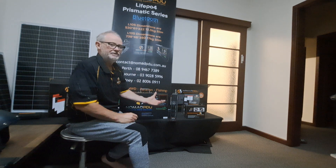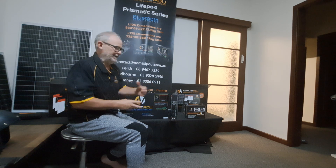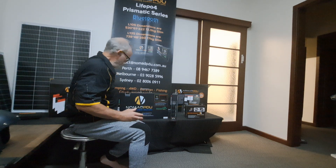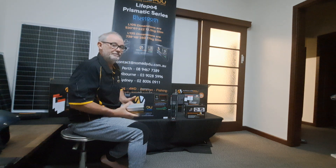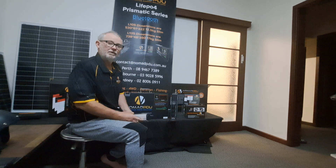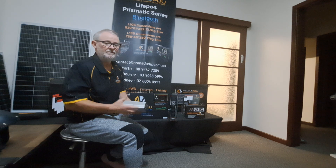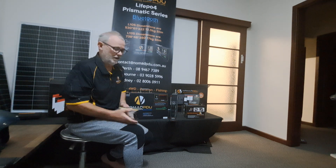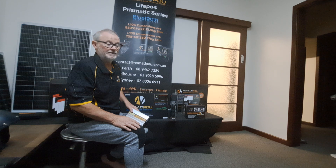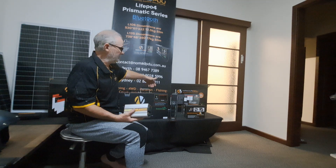The question of why we don't have inverters inside: I do like inverters, but not enclosed in another product next to a battery because inverters create heat and have spinning parts. Inverters fail because people overload them consistently — they don't read the wattage and will plug a 3000 watt product into a 600 watt inverter and wonder why it fails. If you've got an inverter inside another unit, your unit's going to be under warranty all the time or you'll need to replace it. The instructions cover the units — please read them.